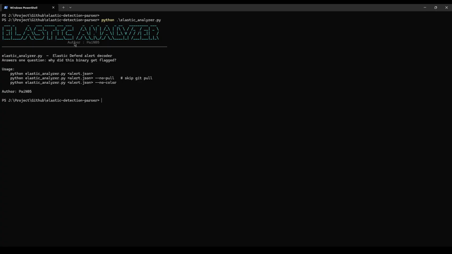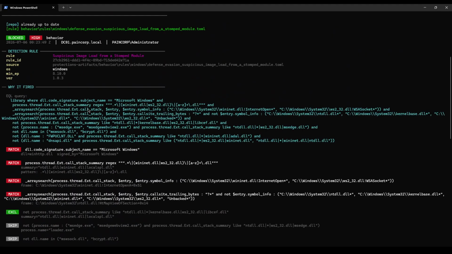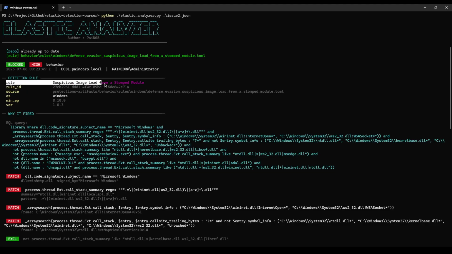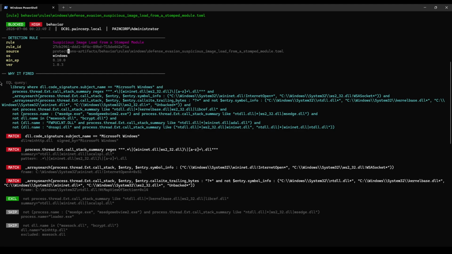And if it got something, it just tells us here. That was issue2.json, which I saved just now. So let's see. It gives the same thing, suspicious image load from the stomped module. That's the rule, and it also gives the source. It got the rule from the GitHub, and you can see why it fired.